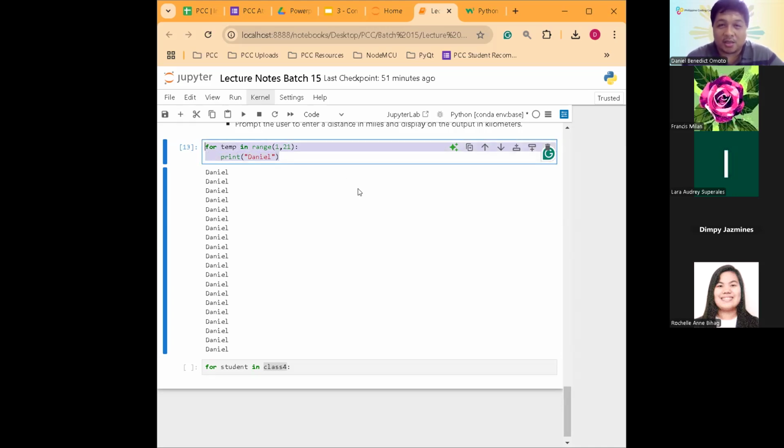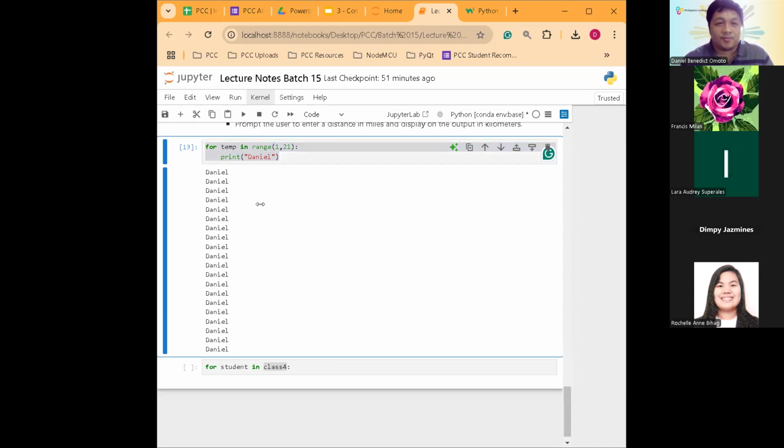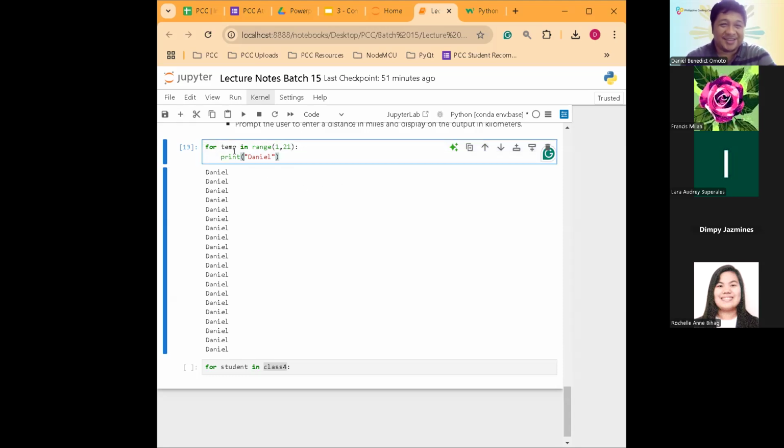I wasn't using that loop to make use of the individual numbers that the sequence generated. So it seems that you're confused because I didn't use the temp.